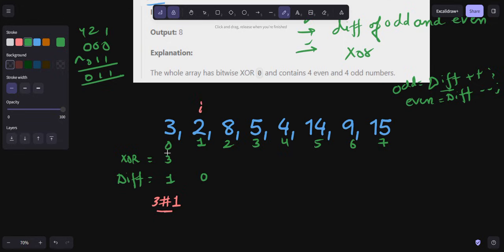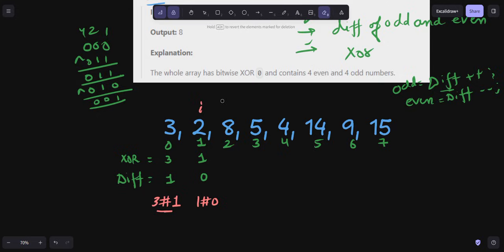All right, now XOR was 3, and now I do the XOR with 2, so I am going to get 0 0 1. That is nothing but 1. So here I can write it like this, 1 hashtag 0. That's it. This is what I'm writing here.